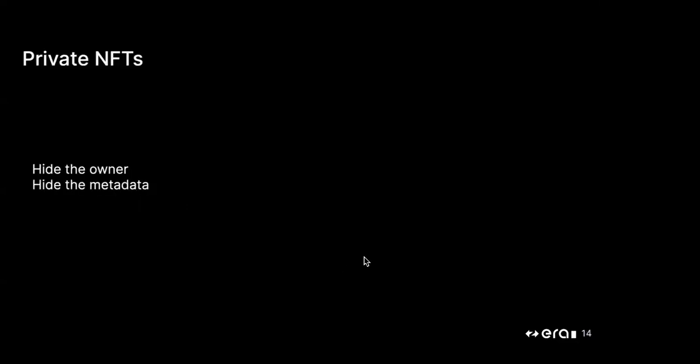Cool. All right, privacy beyond the basics. I think most of the things so far are things that are very common in the blockchain space that are talked about. Some other things that I would be excited to see built or played with more are things like private NFTs. I'm just going to run through a bunch of examples now, where you can hide the owner, similar to hiding who's the owner of a token.